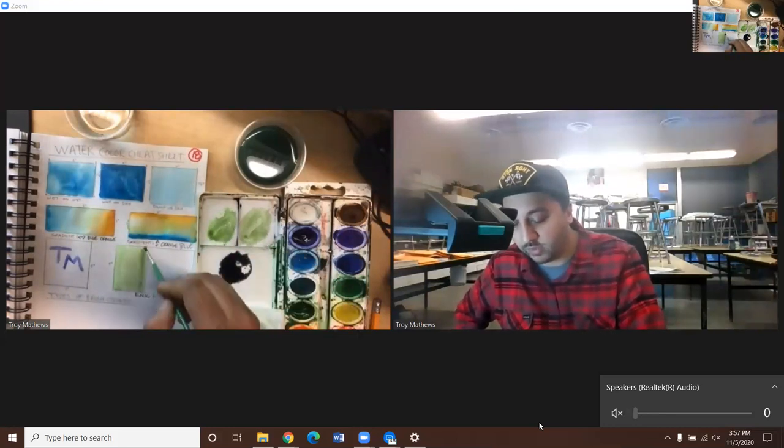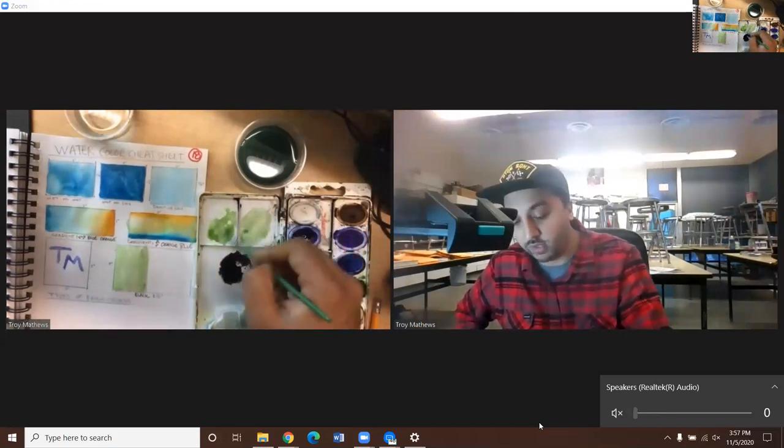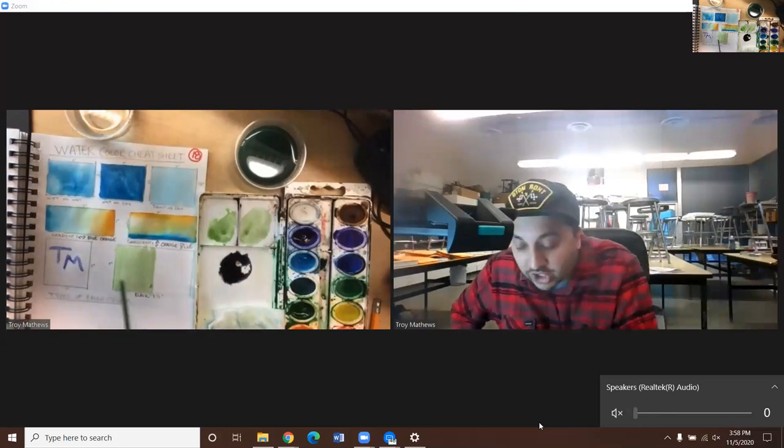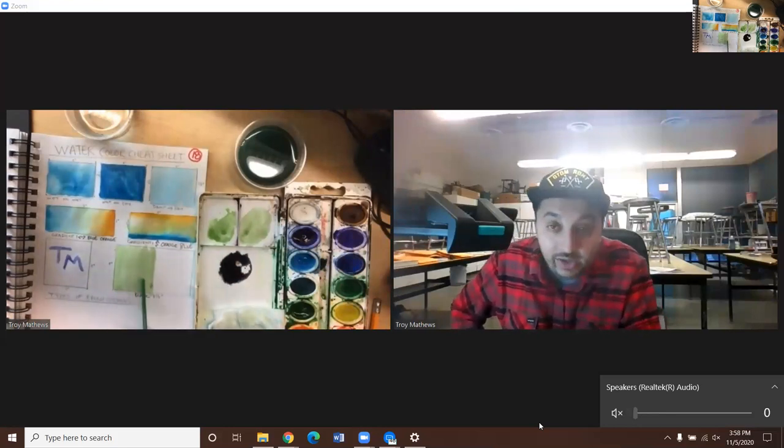So we just fill this in, halfway in here. More for the next one, and there we go. There's about half. Sneak another one in there. And you can slightly see it's changing, slightly getting darker.